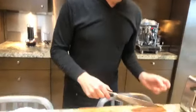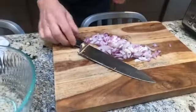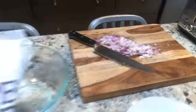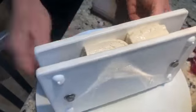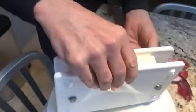All right, so we've got our onions, and now it's a good time to check back in on our tofu, which is draining. You can see a lot of the water is drained. It doesn't have to drain long. We're going to dump this.